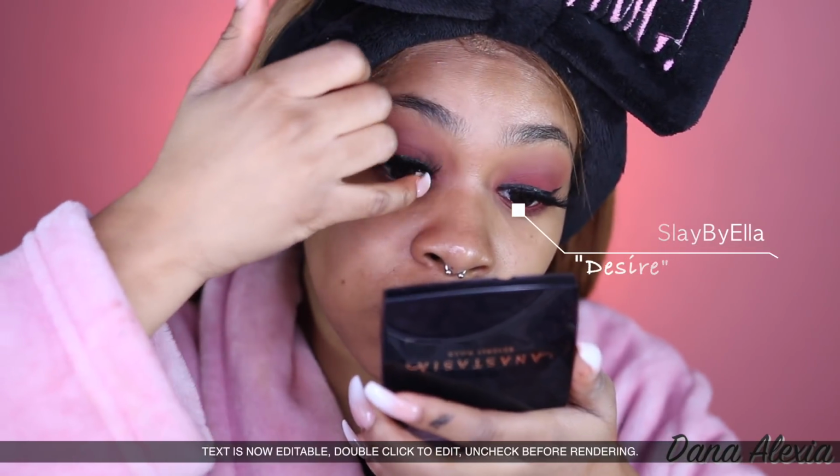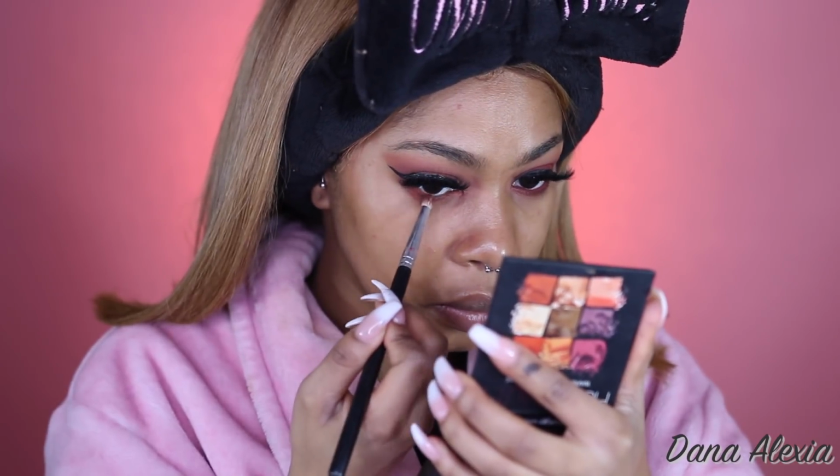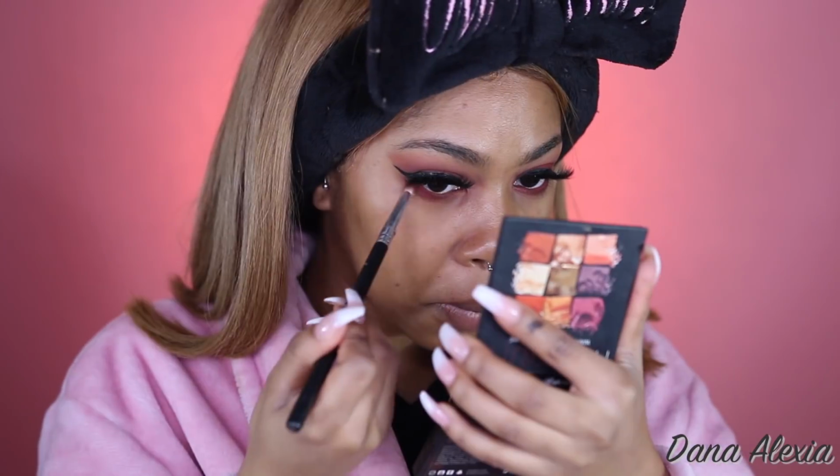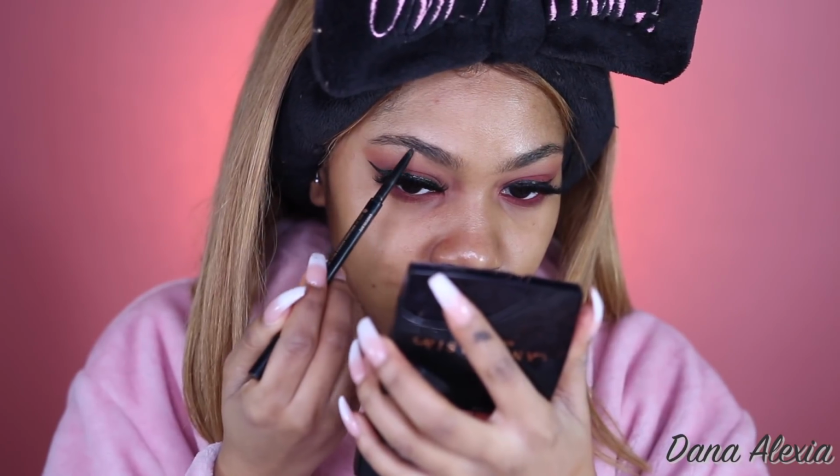It was actually easier. Then I'm going to grab that orangey red shade from the Huda Beauty palette and apply that to my bottom lash line first. Then I'm going to take Love Letter and apply that right on top.